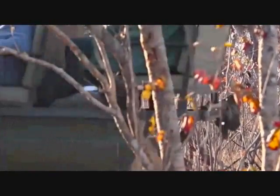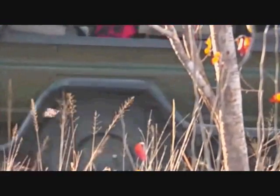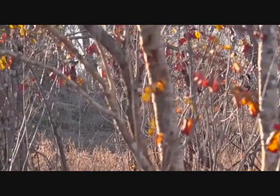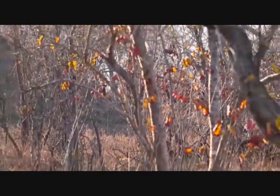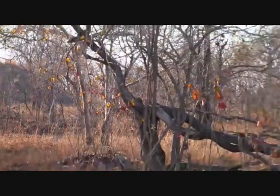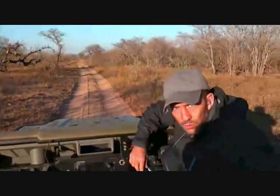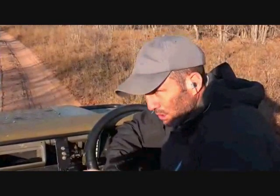Hello, Jody. Exactly as I was thinking to myself, much more vigilant than a leopard, or seemingly so. Not more alert, more nervous, and certainly walks with a lot lighter gait. It's a lot lighter, slighter build. A leopard is a sort of powerful, stocky animal, whereas a cheetah like that is a lot more slight and almost elegant in some ways.